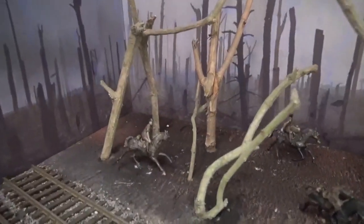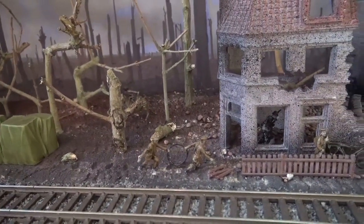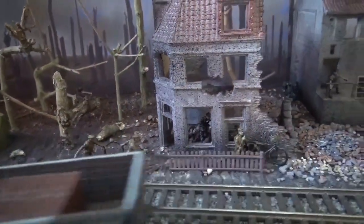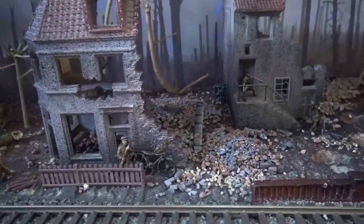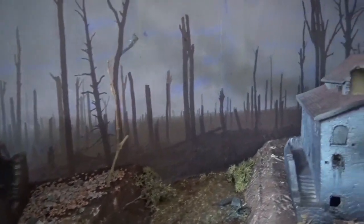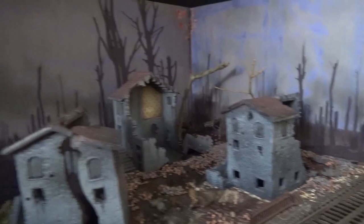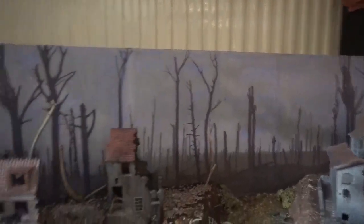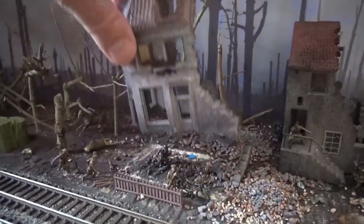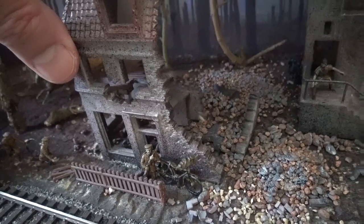There are even horses on this layout. Here are Airfix troops — they're quite difficult to make as they're made from a rubbery plastic. I used a photographic backscene that I printed out, using Photoshop to replicate it a few times slightly differently. The joins are very hard to see. Each building has a little coloured dot and a footprint so I know where it goes. These are Airfix ruins, and some of them I've smashed up even more.